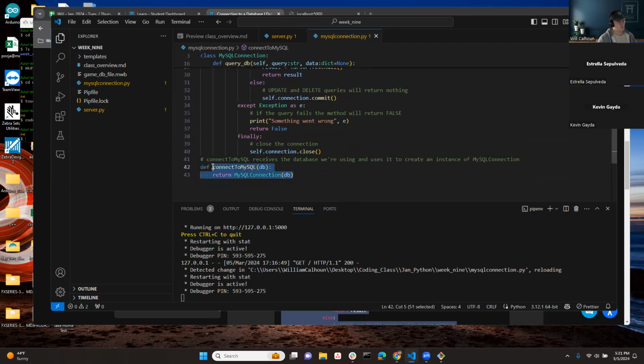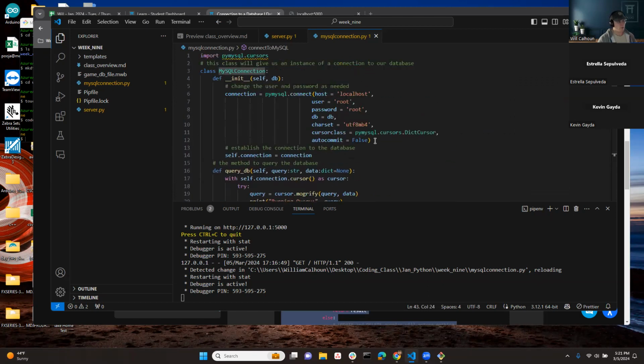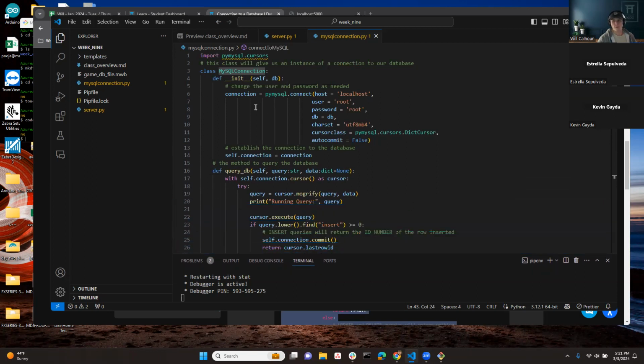And then we have this connect to MySQL. All that is really just saying, hey, let's have an established connection to my database. But this file is something we're going to have to bring in. And again, all you have to do is copy it from the platform. This file will be the file you use for the entire cohort, so you don't have to change it. The only thing you'll have to change is this portion right here. And so just make sure that is good to go. Cool.